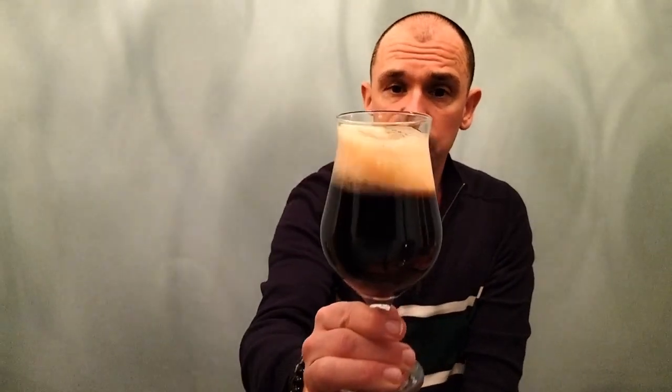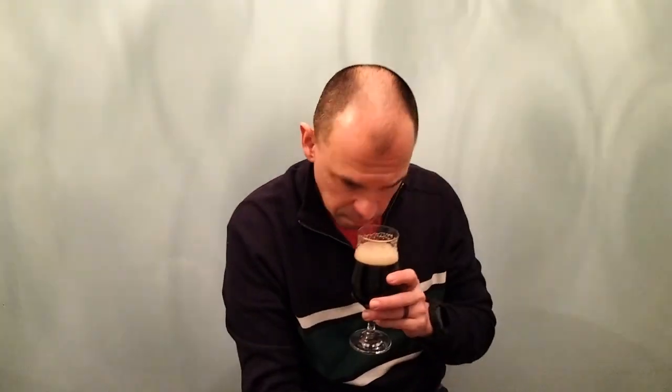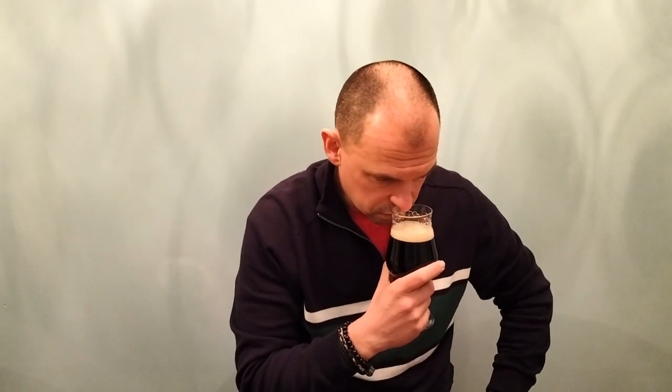So yeah, but look at that, that's lovely. Absolutely lovely, lovely foamy goodness. Dark mahogany beer, no light bleed. I can't see any light through that at all. Oh, here we go. I need a tasting book.